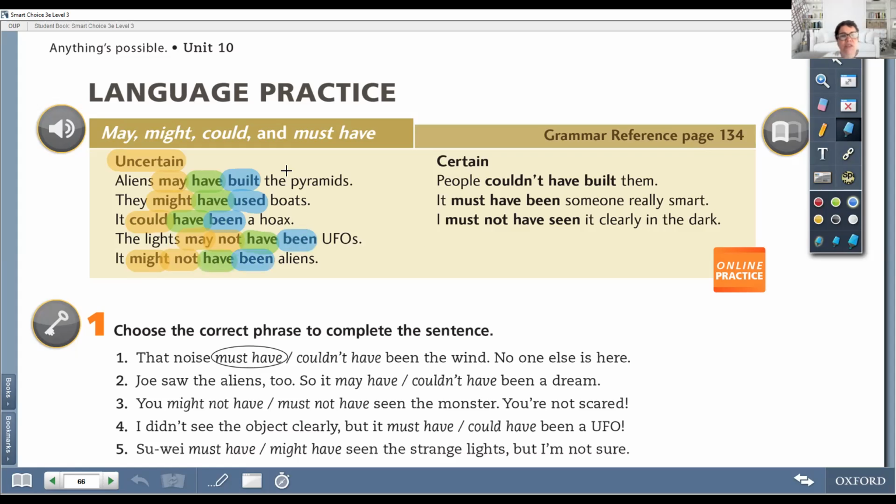So this is when I am uncertain about the past. Now let's see examples when I am certain, like I am sure, okay, about something. So here I am really sure. What are the modal verbs? We use couldn't or must, okay? Only two modal verbs will give me that idea of something I'm absolutely sure, right?